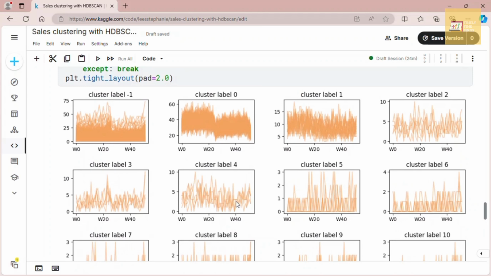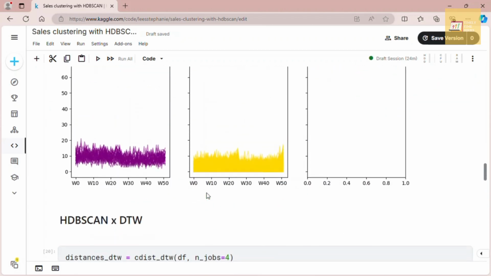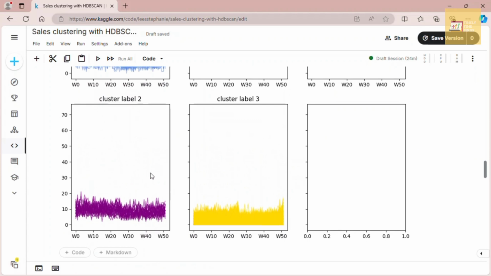And also notice that if we combine clusters 2, 3, and 4 from the DTW metric, I think we'll get cluster label 2 in the Euclidean metric. So it seems that DTW breaks down the products in the cluster results from the Euclidean metric.